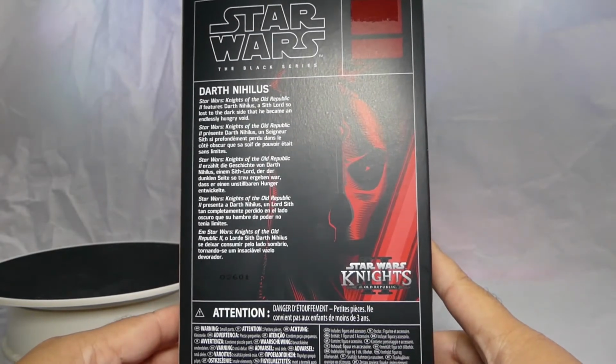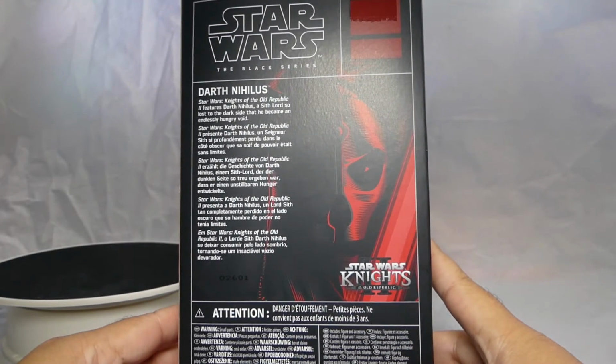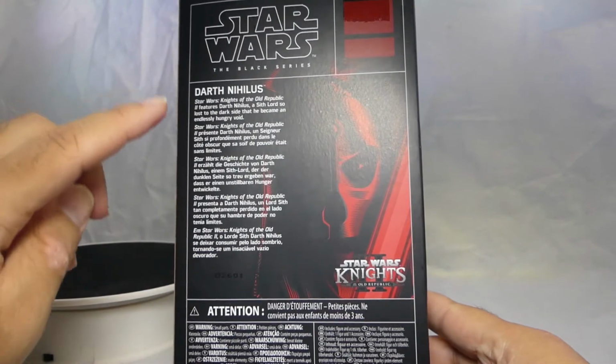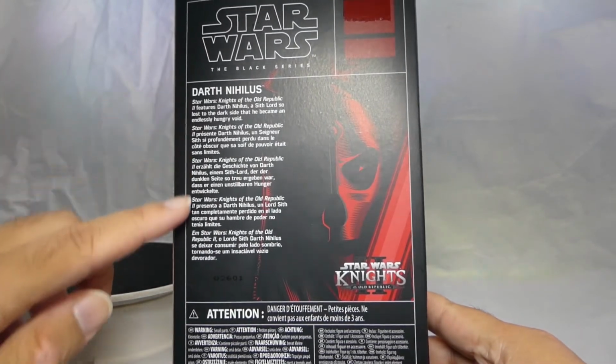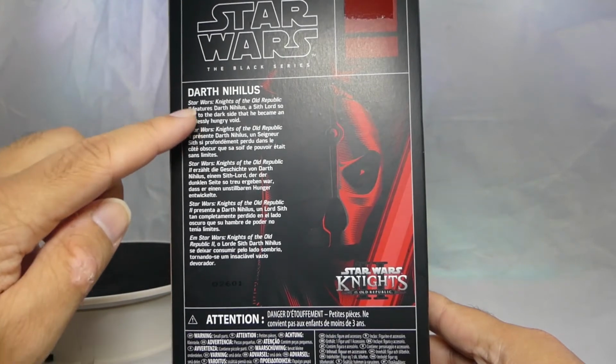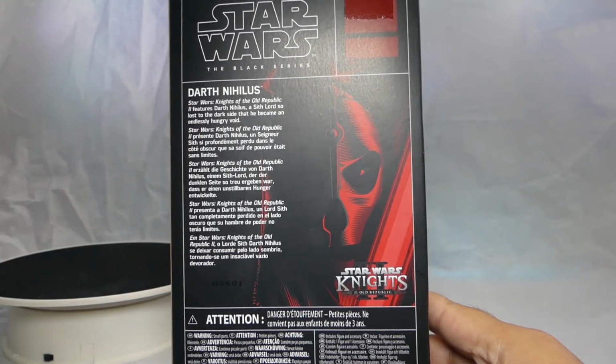Star Wars Knights of the Republic 2 features Darth Nihilus, a Sith Lord so lost to the dark side that he became an endlessly hungry void. So this is the only description in English. The rest of these are in different languages. It just seems kind of pointless to put this tiny description, but whatever.